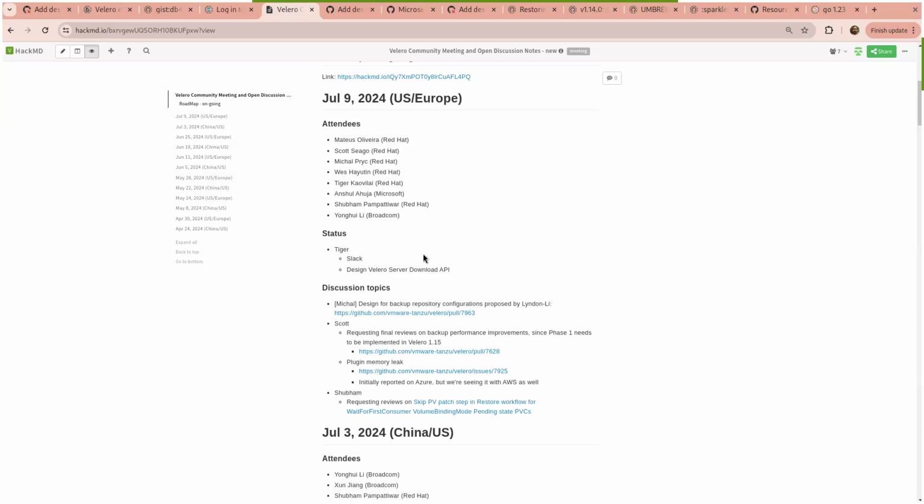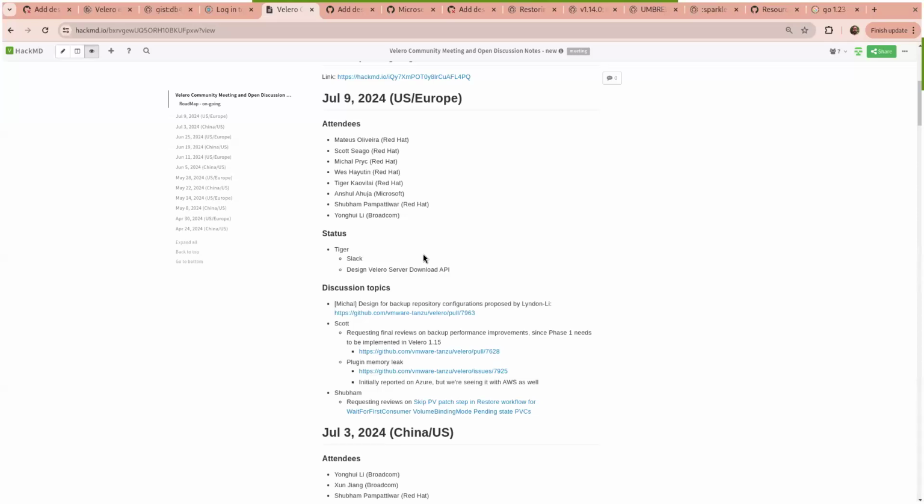So when we initialize or connect to the Kopia repo, we refer to the BSL and also to the backup repository. So we need to define what goes in the BSL and what goes in the backup repository. Okay, great. So I would be grateful if you could add this comment in the PR comment. Okay. Thanks.